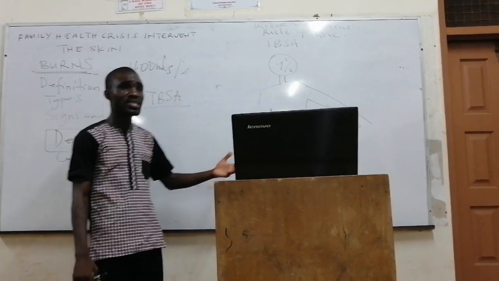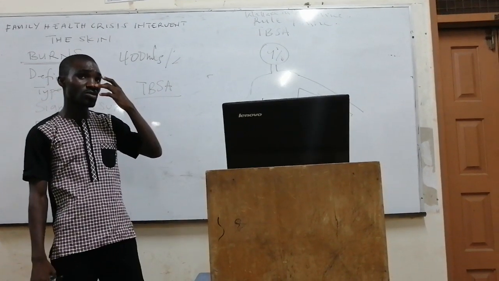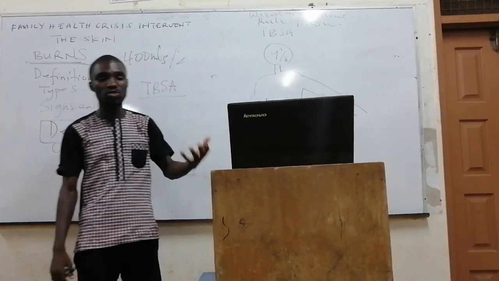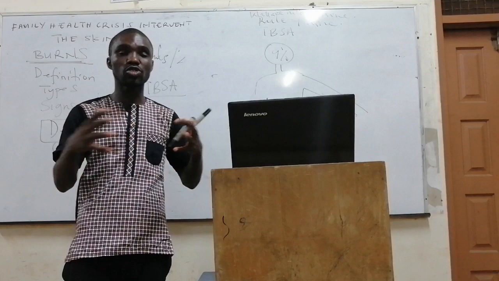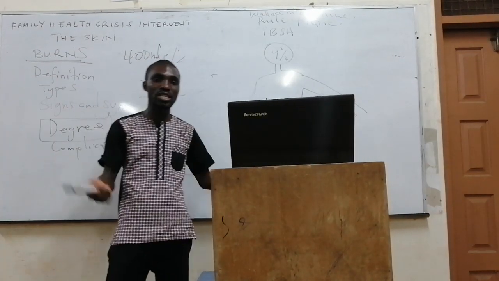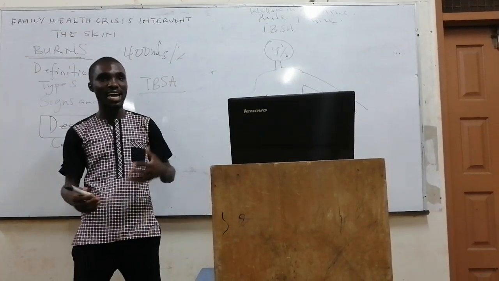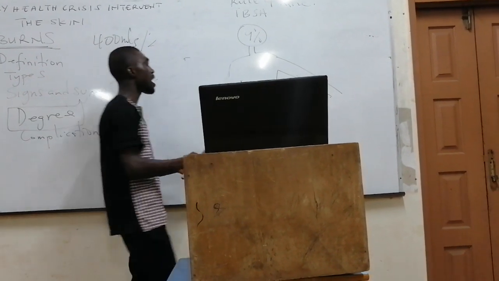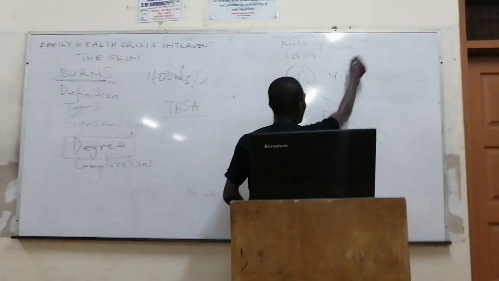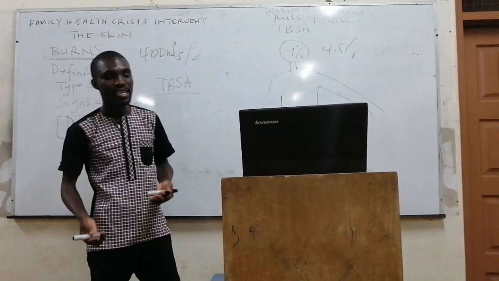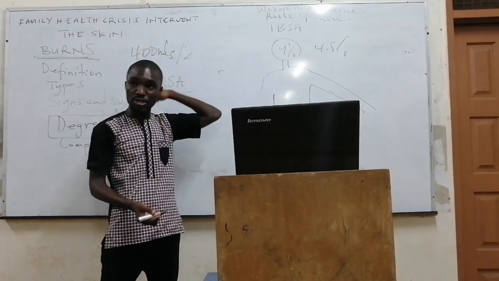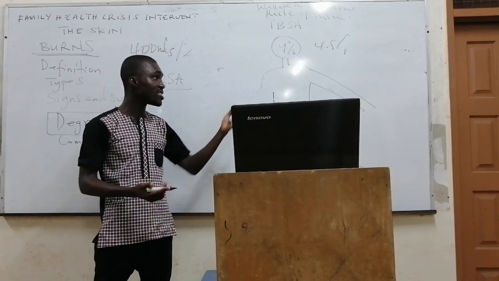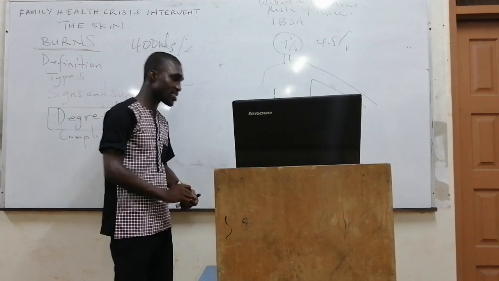Sometimes a patient might be rushed to the hospital with only the face involved in the burn. So it means that you have to calculate and subtract. If only the face is involved and not the whole head, like if the whole head is 9, then you can make your subtractions and give 4.5% if only the face is involved. And if only the posterior part is involved, then you can also give 4.5. So in addition, it will be 9%.